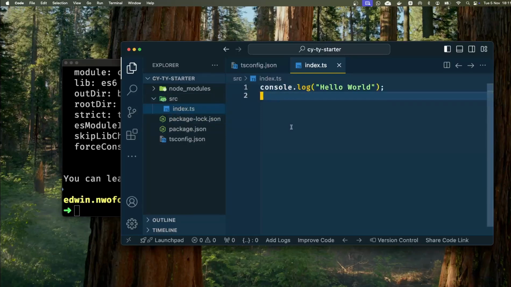Now that this hello world is created, the next thing I need to do is compile it. Once I compile this, as you know, TypeScript will transpile into CommonJS JavaScript. This is basically how to set that up.